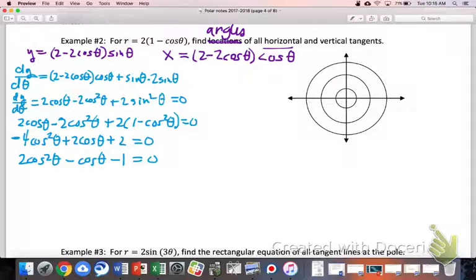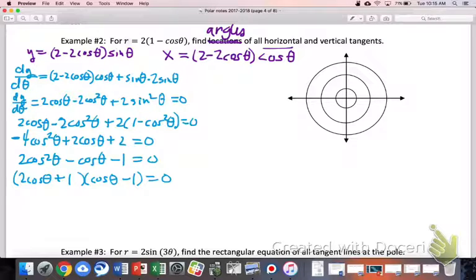And now the goal is to factor this. If this is going to factor, let me just give you a hint: doesn't it have to factor like this? 2 cos θ plus or minus something, times cos θ plus or minus something, equals 0. So start there and figure out what the other two numbers would have to be. Because if it is going to factor nicely at least, it's going to have to factor like that. So what do you think? What number goes where? Because it does factor. Plus 1, minus 1. Yep, I agree. In that order: plus 1 there, minus 1 there.